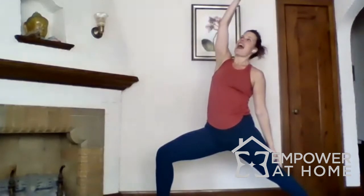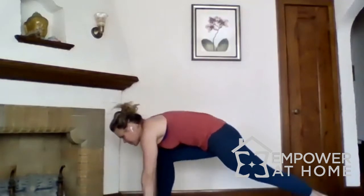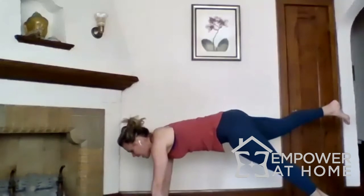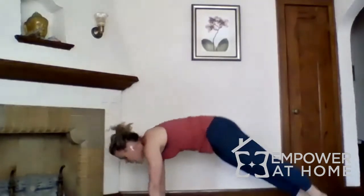Inhale, we'll come back through warrior two and make our way to reverse warrior. Left hand to left thigh, right arm reaching up and back if that's available. Imagine you're giving somebody behind you a high five. As we exhale, we'll cartwheel hands down to frame the right foot. Ball mound of the left foot comes down, or toes pointed forward. Sweep your right leg back, coming into a one-legged plank or having both feet on the ground. Take your chaturanga. Inhale, upward facing. Exhale, downward facing dog.